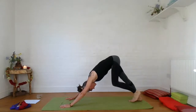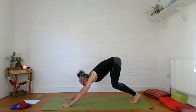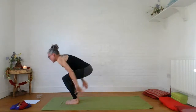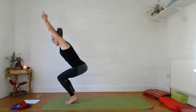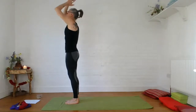Drop the foot down. Look at the space between your hands and your knees. Step forward. Last time with this chair pose. Heels separate. Sweep your arms up. And take your hands together. Raise your heels. And drop them down, forward fold. Inhale, rise to standing. Exhale, hands to your heart.